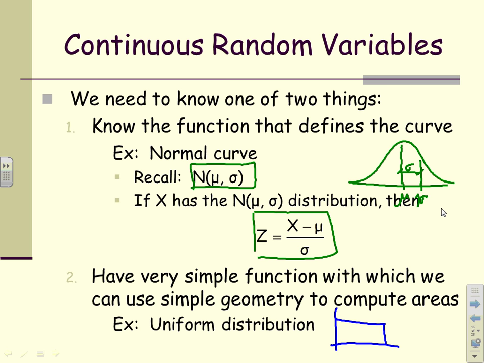Let's say you're choosing a random number between 0 and 10. Well, getting 5 is just as likely as getting 8, is just as likely as getting 2.72. All of those values there are all equally likely to occur. That would be an example of a uniform distribution. But it doesn't have to be uniform. It could also take the shape of a triangle, or maybe just a sloped line. Okay?